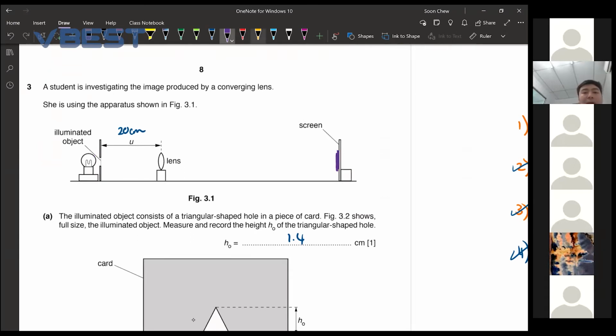If we try to use a ruler and measure it from in front over here, you can see that your hand or your body will actually block the light. So you cannot see it anymore. That is one of the difficulties. So instead, what we can do is make this screen over here a transparent screen. So instead of measuring the height from in front of the screen, you can stand at the back over here and measure from behind. So you are not blocking the light from landing on the screen.